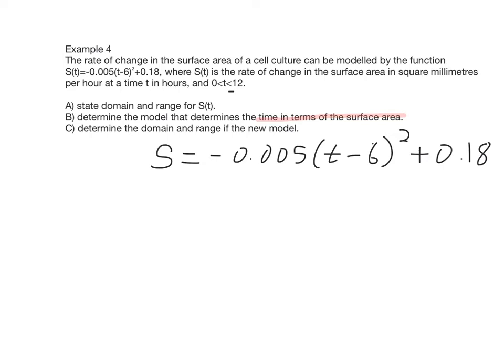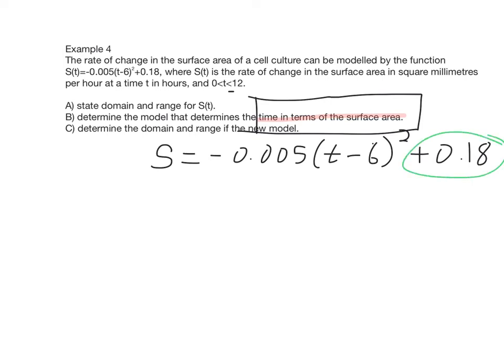And that comes from this right here: determine the time in terms of the surface area. This is no different than if I were to give you y equals mx plus b and say, rewrite the equation in terms of x. So moving forward, we're going to start our isolation process.